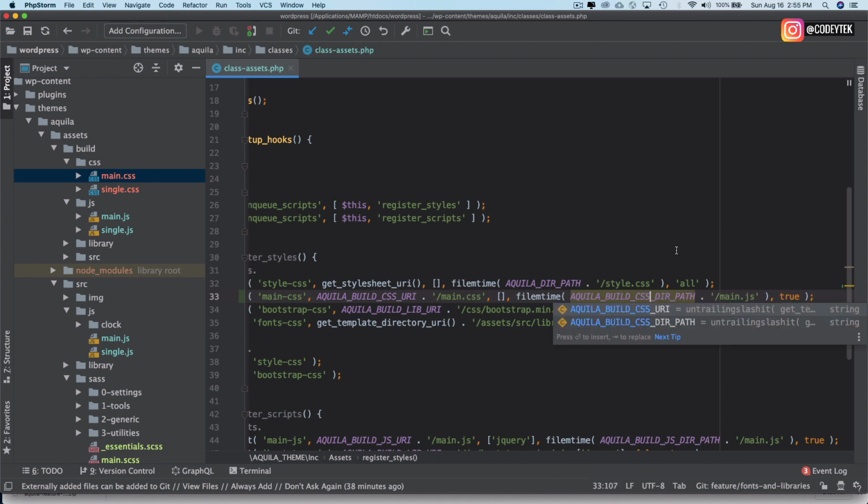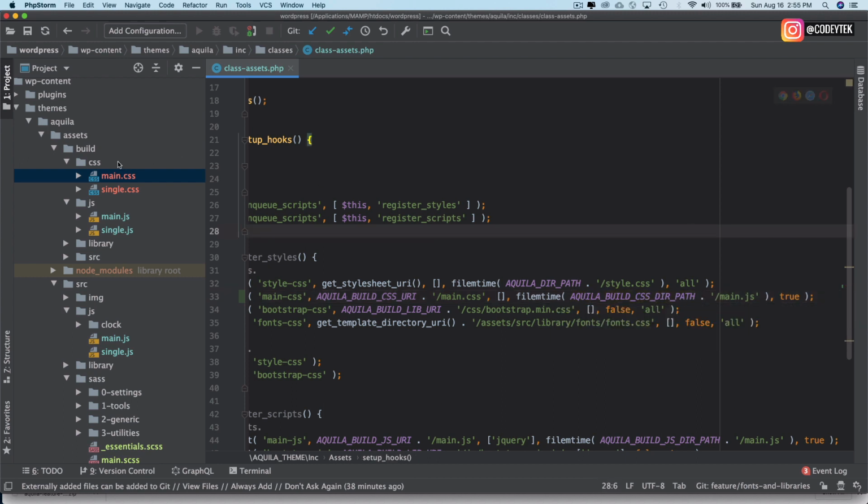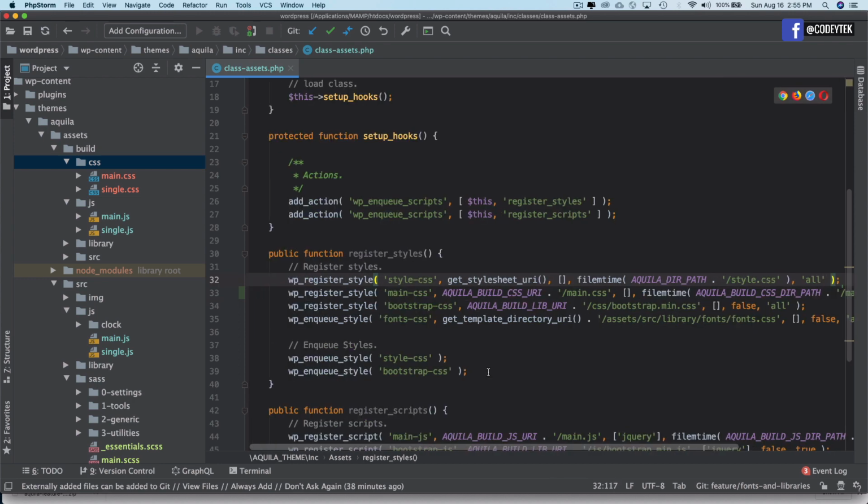We've already created these constants. This is going to give me the absolute path up until the CSS directory path, and then this is going to be main.css. Okay, and then all I have to do is just enqueue it.